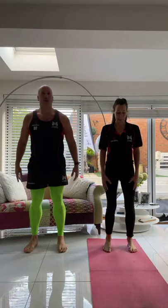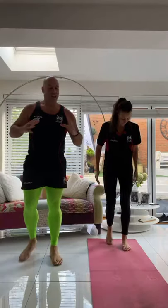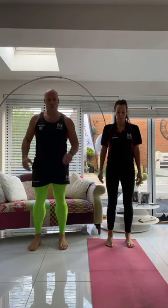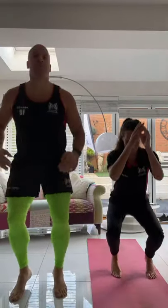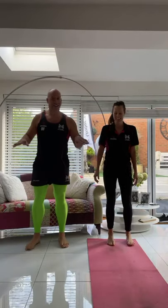So the first one, you ready and jump. Sink and balance, stick that landing, hold that landing. This isn't about how far you can jump, this is about how well you can control that landing. So that's one. Let's go for two. If you're upstairs, anyone on the floor below shouldn't be able to hear you doing this.